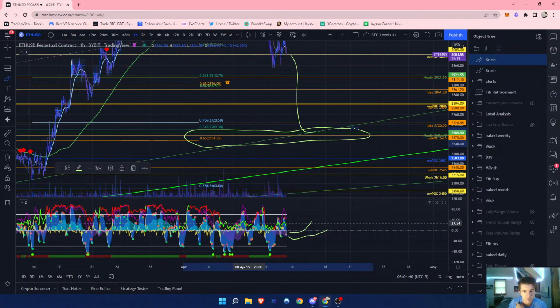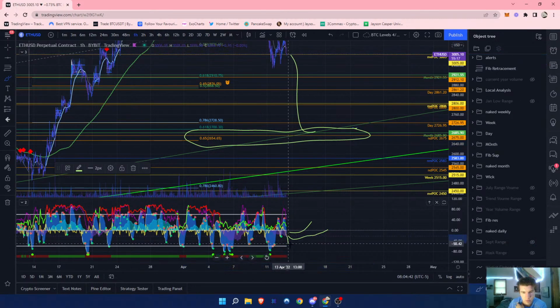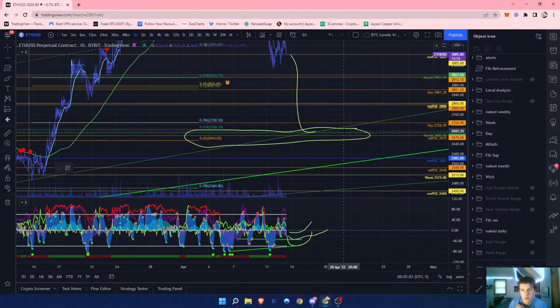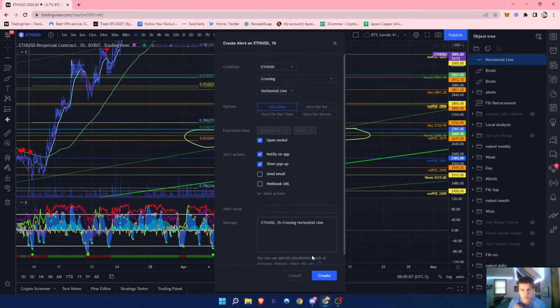And then of course we want to see no momentum wave larger than this wave right here, this anchor wave. And so what it'll look like is just kind of like that, where we have money flow again coming up and then price dumping down like that. So I'll add an alert right on that 618.